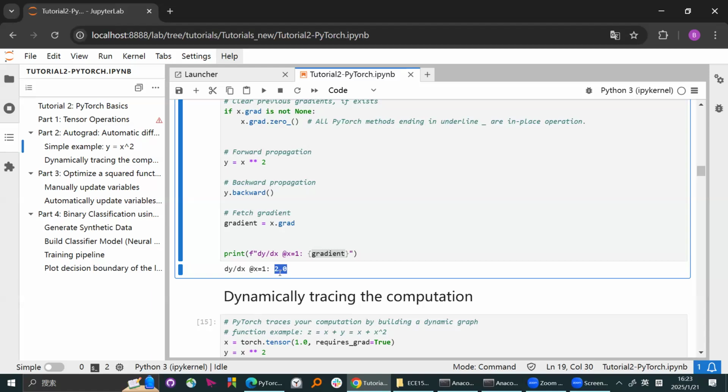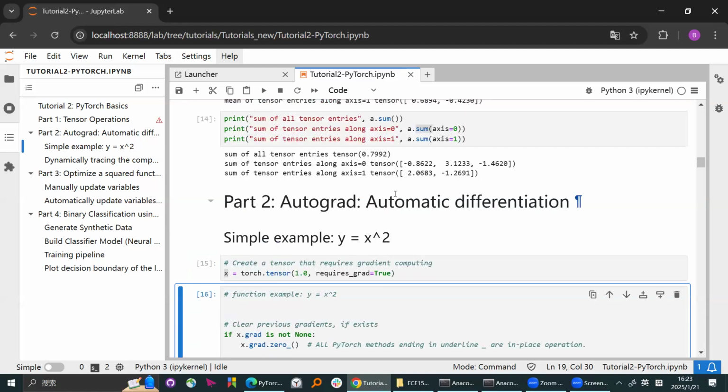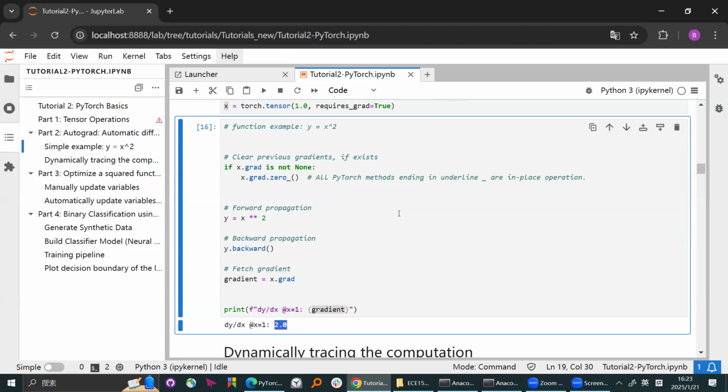But for numerical, we can only get the derivative at some points, which will give us some number here. That's the difference. Okay, so any questions for the Autograd? If no, let's go forward.